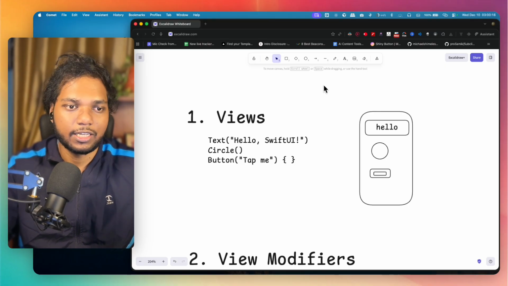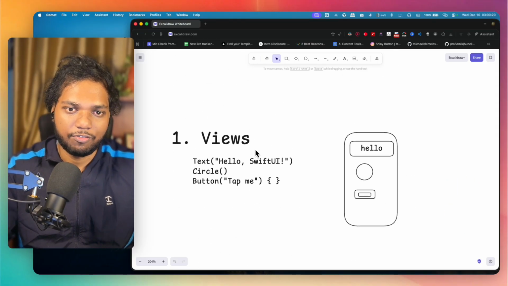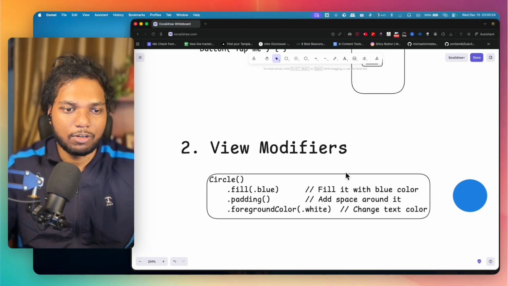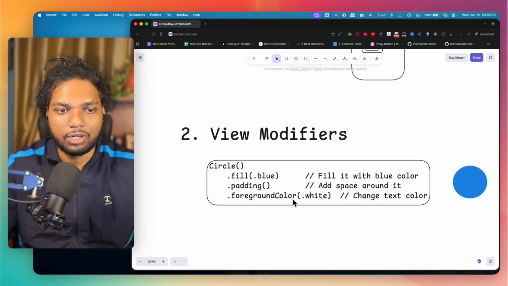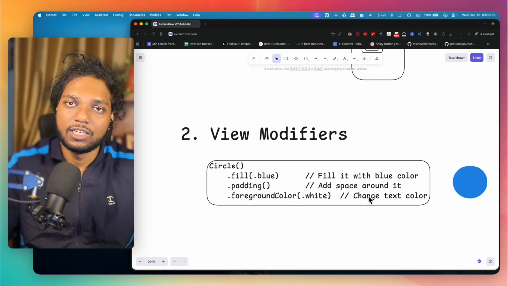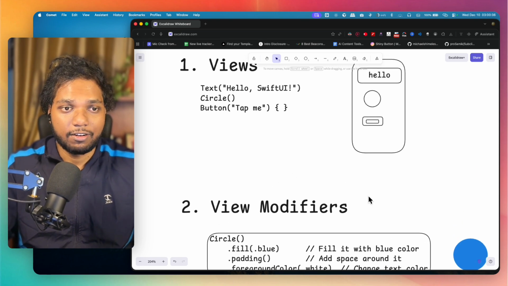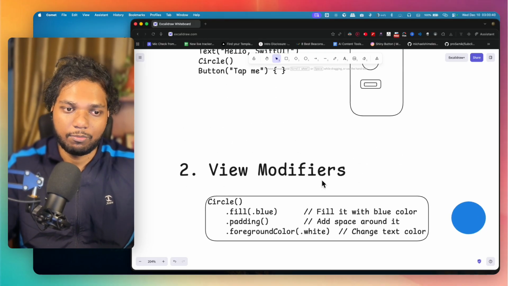Now we have view modifiers. For example, this circle. You see this circle was blank, it has just a border. But for example, you want to fill it with blue color. You want some padding around the circle. You want a foreground color that is white, and you can do that using view modifiers. So if Apple has given views, it has given view modifiers also.